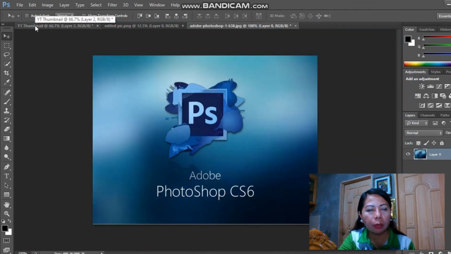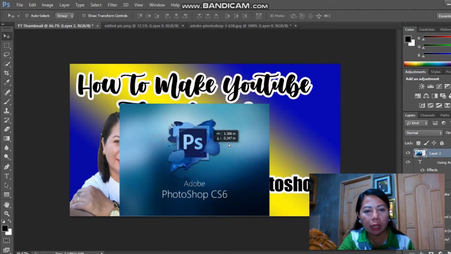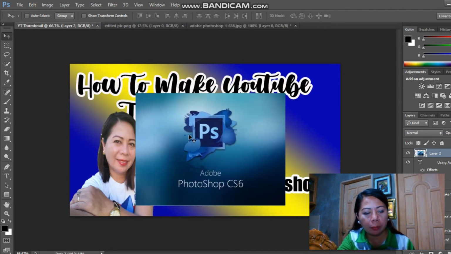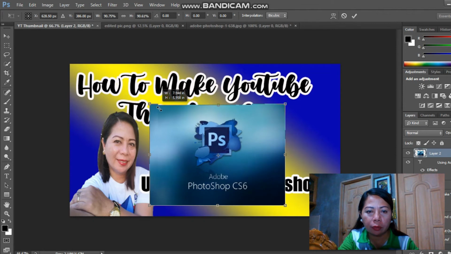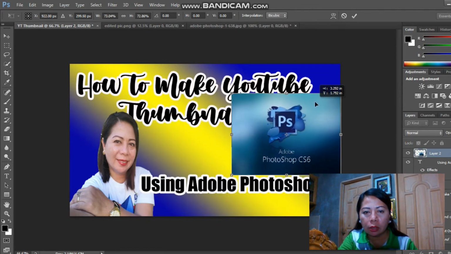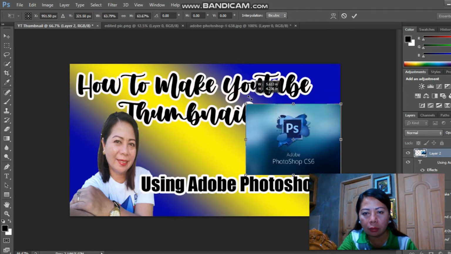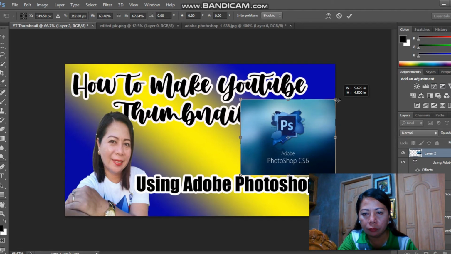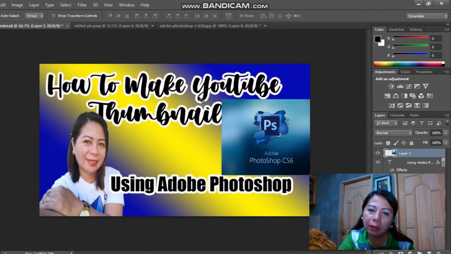Then here's the document tab of our project. Let's open. Then we're going to resize the picture that we are going to place it there. So let's just have Control T. Then dapat naka-shift in resizing the picture. Then let us adjust. I think it's better to place that area. Kita natin ng kunti. Then, okay. Parang pangit naman tingnan pag ganyan ang itsura.